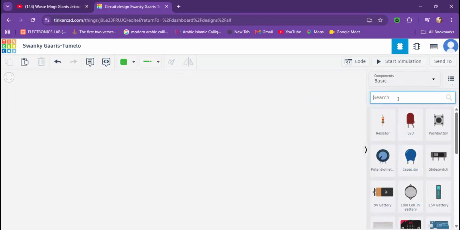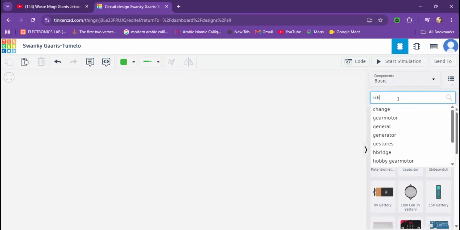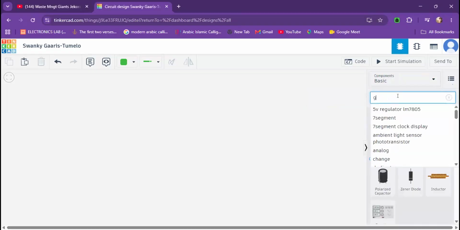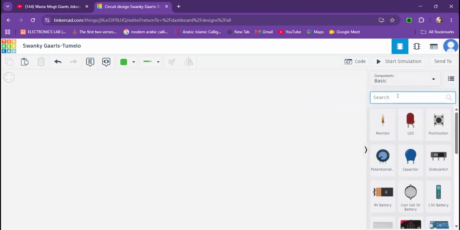So let me see. Generator. There's only one. You see, not all the software has everything we need. That's why we need to learn different types of software, because you are not using the paid version. If you use the paid version, it will give you all the resources. Because we are using a student subscription and we don't pay for it, so we are limited.